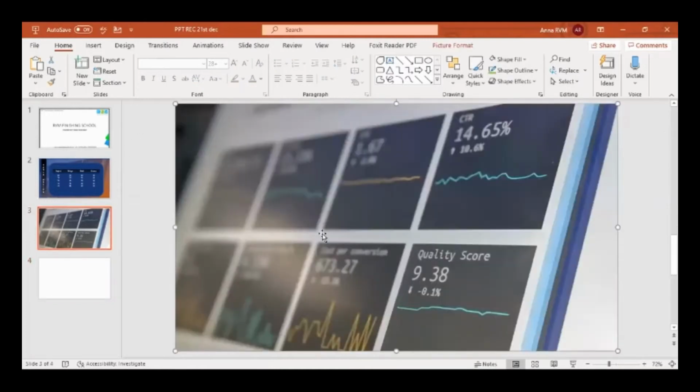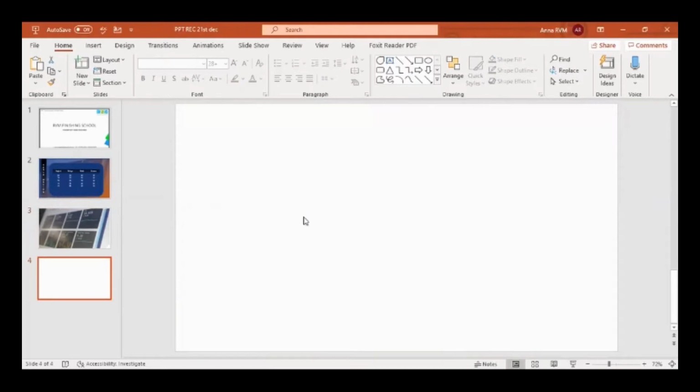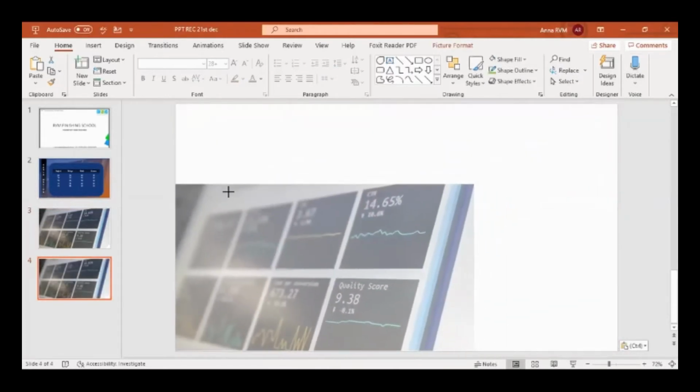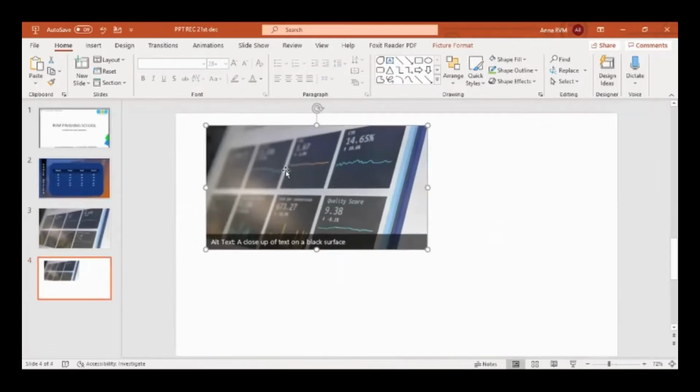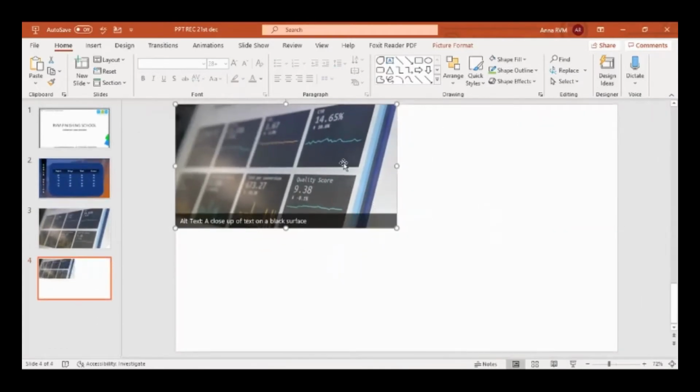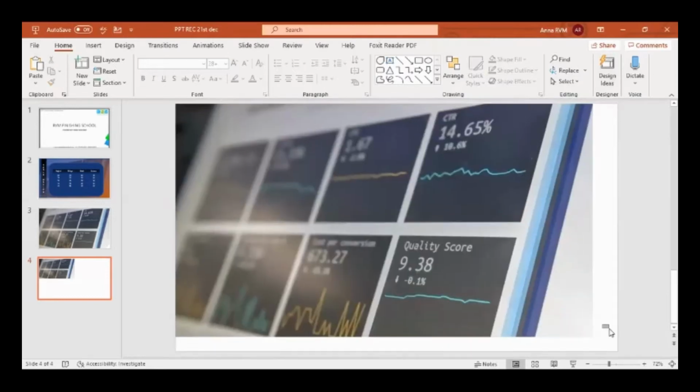As soon as you download your image and get it into your PowerPoint, you might get it like this, smaller in size or in some different shape. Since I'm working on Microsoft Office 365, I have the design ideas option. People who do not have the updated version, working on Office 13 or 16, first have to spread the image across the slide.